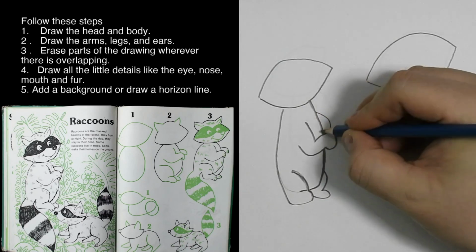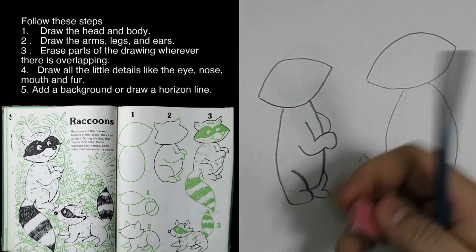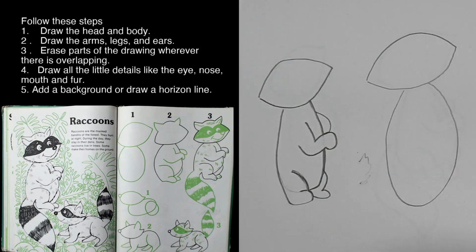But I don't want to draw a couple lines and get stuck and then go right to my eraser and spend 10 minutes erasing. We can just avoid all of that right now and only erase every three steps or every once in a while. So that's why I put it at step three. But to draw, now I'm going to go to step four. I'm going to draw all the little details like the eyes, nose, and ear, and the mouth and the fur. But I also need to draw this tail.